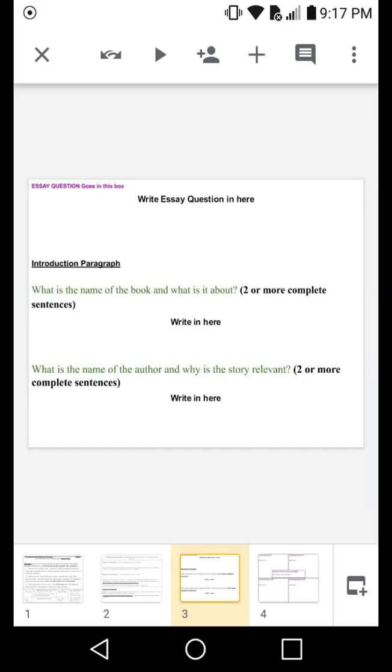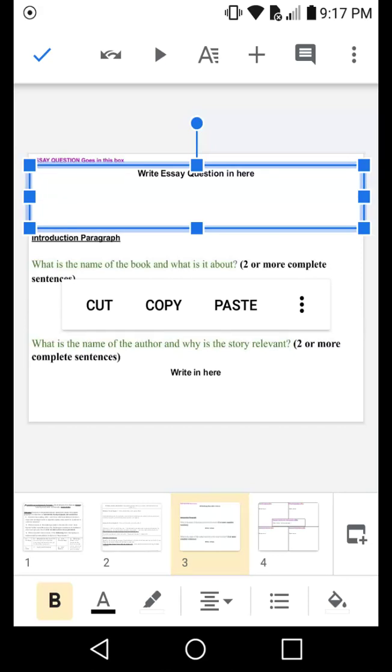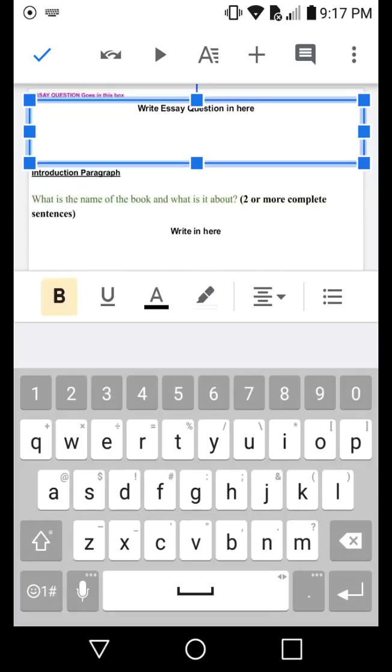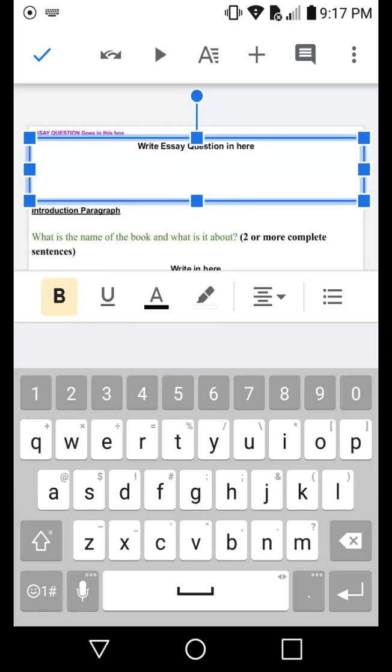Now, if you don't have access, you still can email me. So what I will do is that I'll click in that box right there. I'm still wondering why anything hasn't shown up. So I'll double click in there. And now I got the letters. My keyboard comes up and now I can type in there.